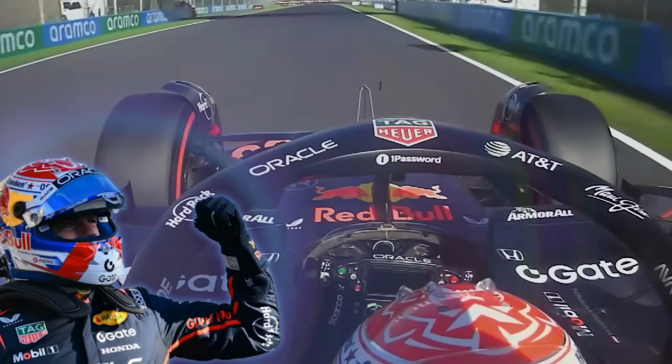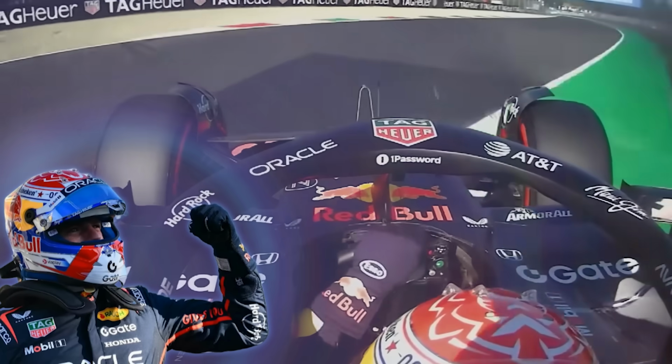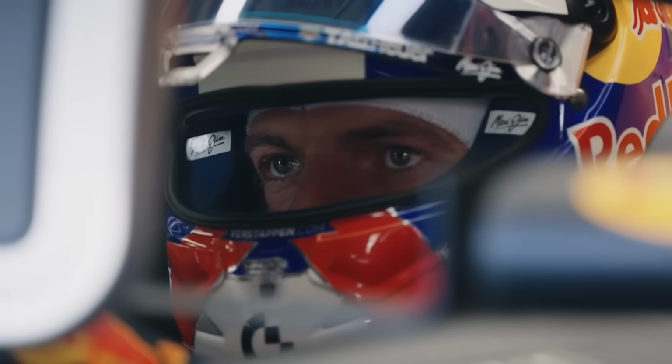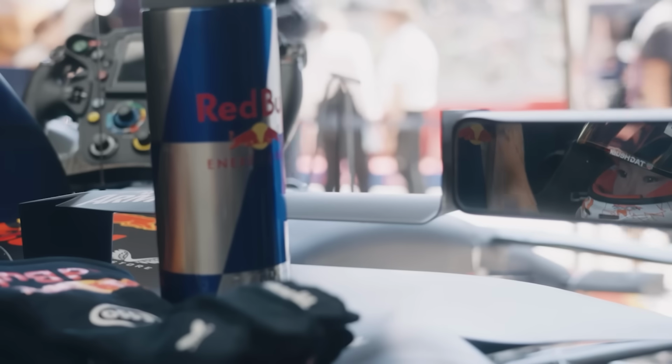Now, as I said, Max is making this car look so much better than it is, and that's because of how smooth of a driver he is. Verstappen's smooth throttle modulation is very important here, and same with the corrections that he makes on the wheel. If you watch him, he is the most confident driver based off of just what I see when he's moving the wheel. There's very little inputs and changes that he has to make unless the car is extremely unstable, and makes the car look nicer than it is. And even when the car isn't in a great balance, he still makes it look quick.